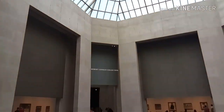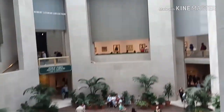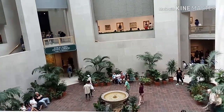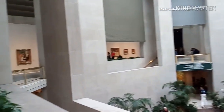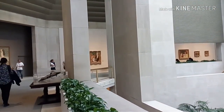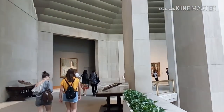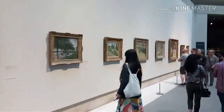You walk straight from the entrance, you reach this area where there is cafeteria, restrooms and baby changing areas, which is so much. I was in need for a baby changing area and a little snack tidbits for her. So we were refreshed and we are just going to walk around this hallway and see all the pictures, paintings and stuff. A little glimpse of the paintings on the wall.